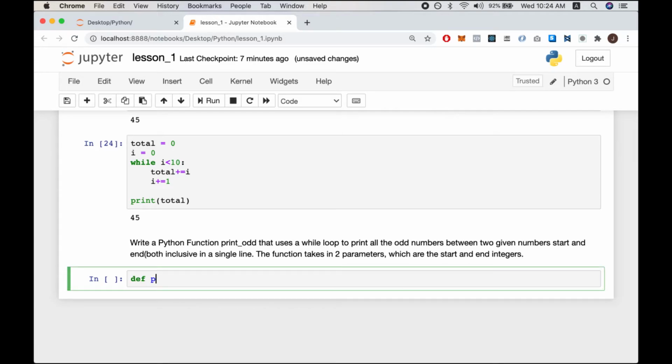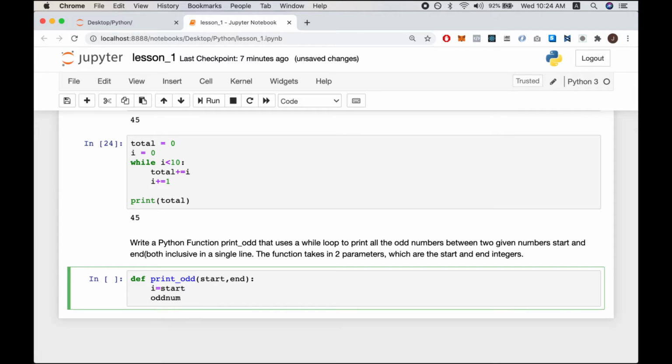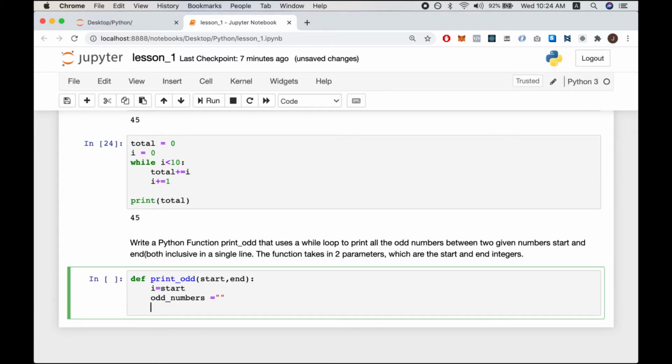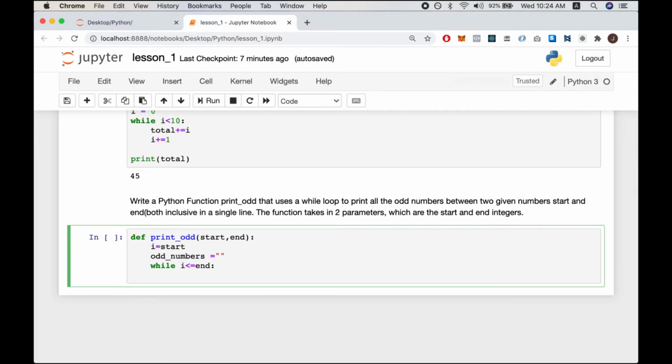So I'm going to define the function print_odd, and we'll have two arguments, and i equals start. odd_numbers equals an empty string. While i is less than or equal to n, so now we initialize the while loop, then we need to figure out if this is actually an odd number.